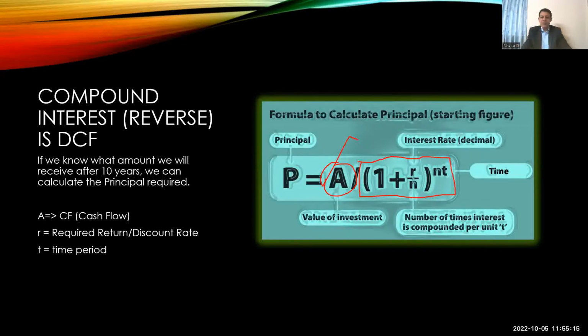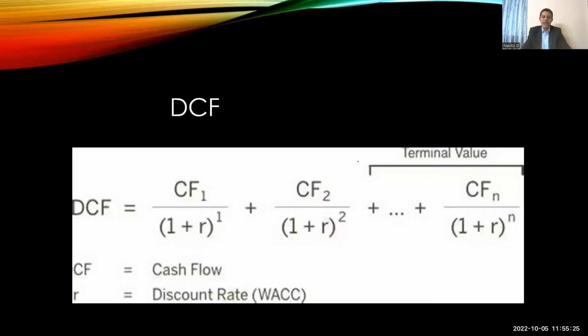Now that we know this, we want to derive the discounted cash flow model based on many years of the company till perpetual, right? So the discounted cash flow model looks like this. This is a replication of the previous formula. So we have the cash flow here for year 1, and then we divide it by our discount rate, which is 1 plus R, which is our rate of return, and 1 here, what you see, is a year period. So similarly, we do it for the subsequent year, second year, and then we do it for the third year.